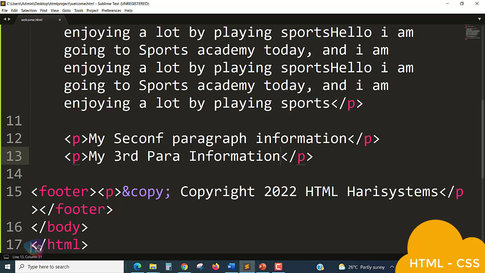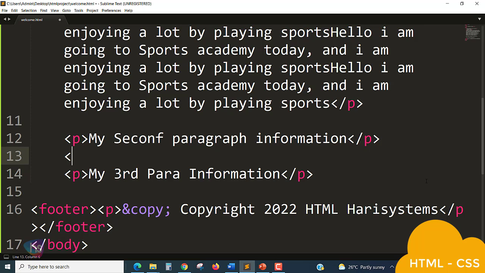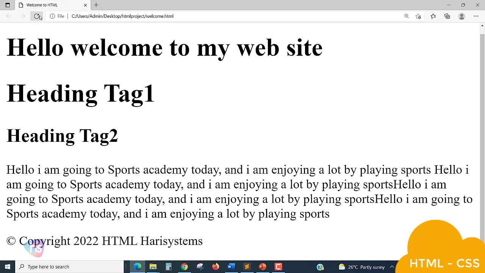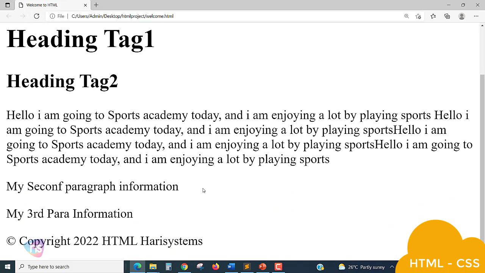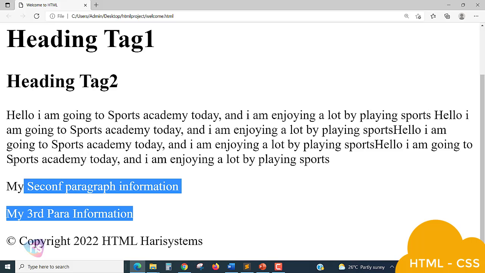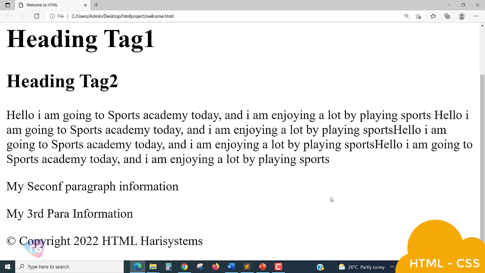And similarly, if you want to add headings, you can add them in between these paragraphs. As you have seen, H1 to H6, whichever heading you need to present for a particular paragraph, you can add the heading tag conveniently. Okay, now save it and run to see the output. Yeah, save it and refresh. Now see, it is simply divided into multiple paragraphs.